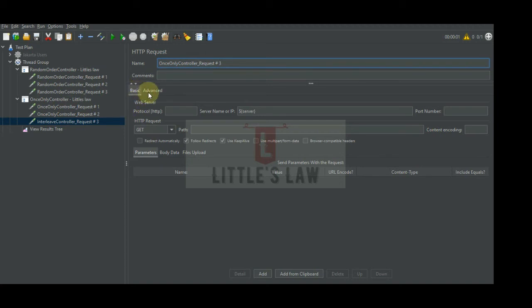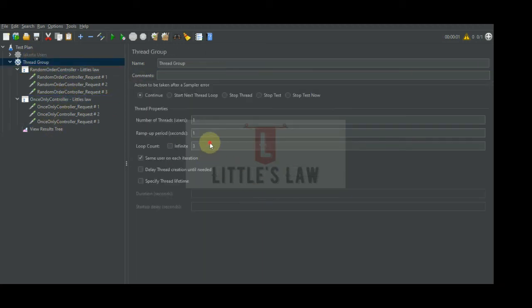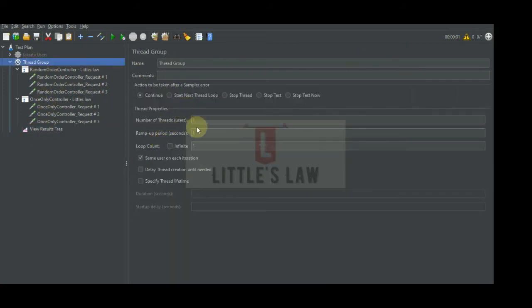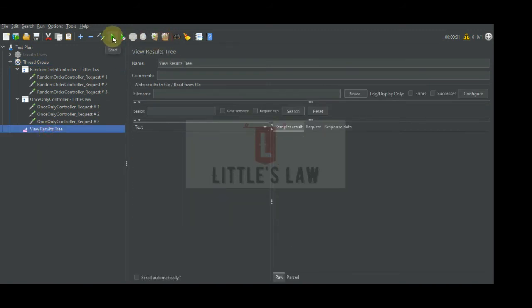So now we have the random order controller and the once only controller. Let's make a change in the thread group. We have one thread with one loop count, so let's execute this test and see how they execute.